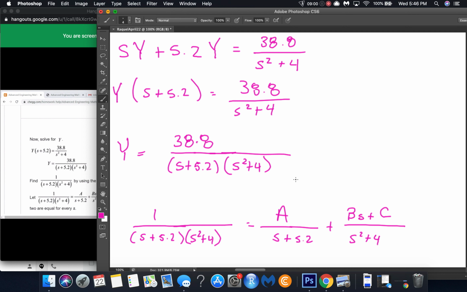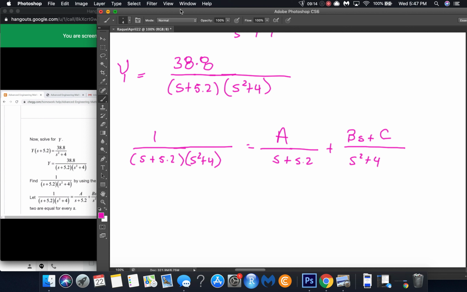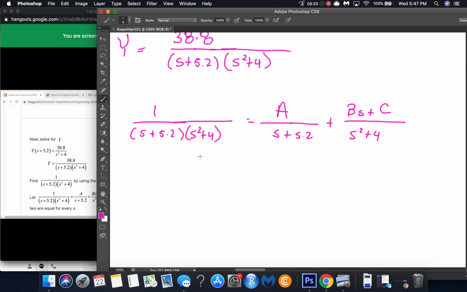Okay, cool. But I have a question. Go ahead. Why did we just ignore 38.8 though? We didn't ignore it. We're going to multiply this by 38.8. That's just the last step. You don't want to waste time multiplying this number in, because we need to cross multiply and all that, so it's just better to keep it outside. Once we figure this out, then you multiply by 38.8.